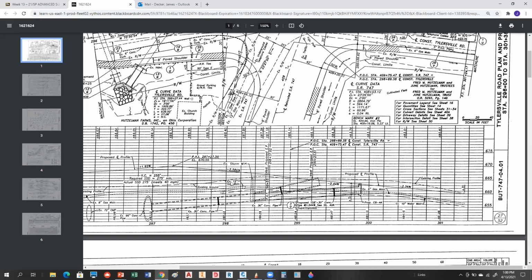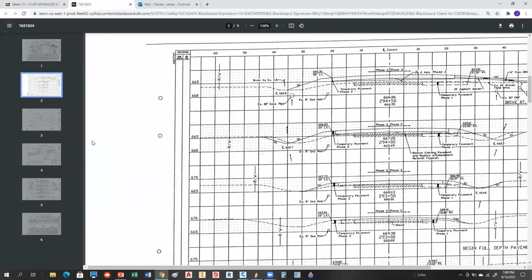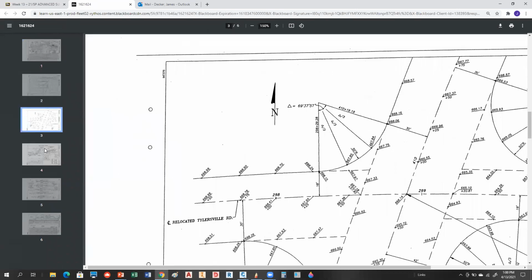And if we look at this, this is a pretty complex profile as well, because there is a vertical curve right here coming in. So this thing is happening in a vertical curve. So not only do you have horizontal curves going on this, but you also have vertical curves going on this. So it's a pretty involved set of plans. Now, somewhere down the road here, let's see. Well, these are a typical section. We'll come back to this.